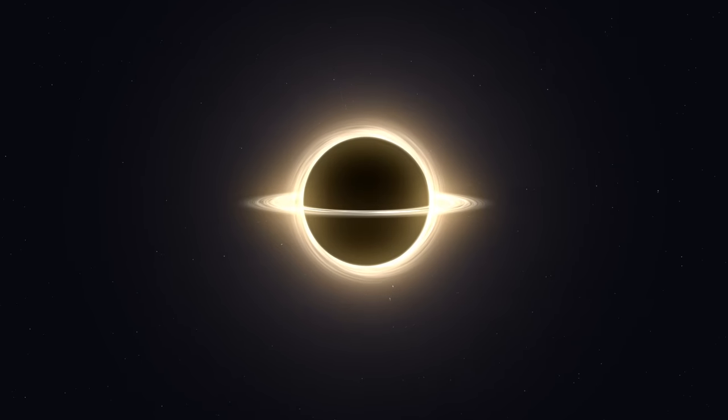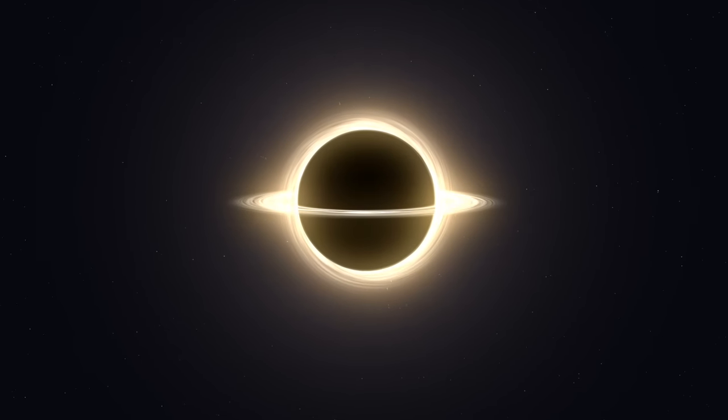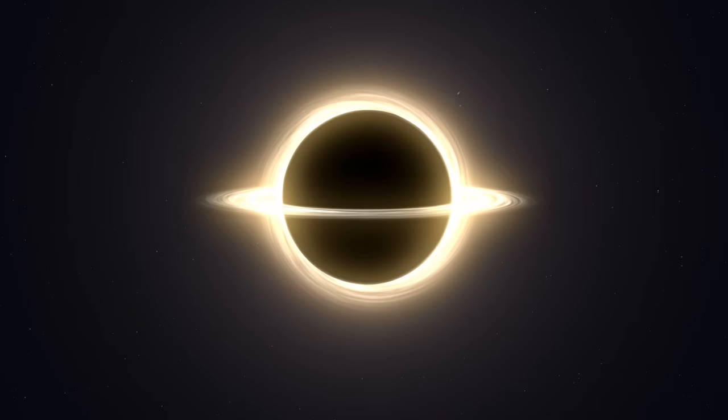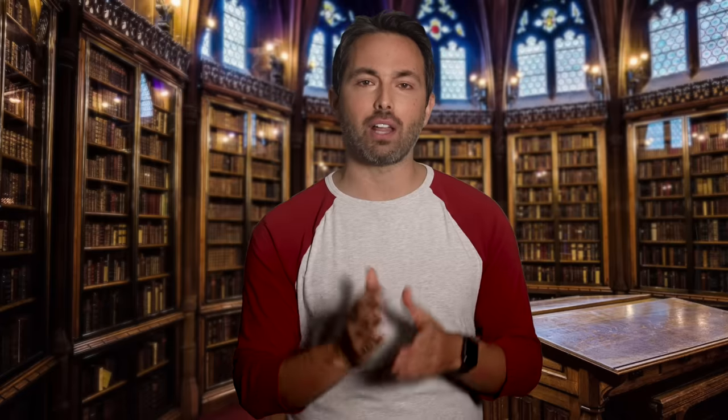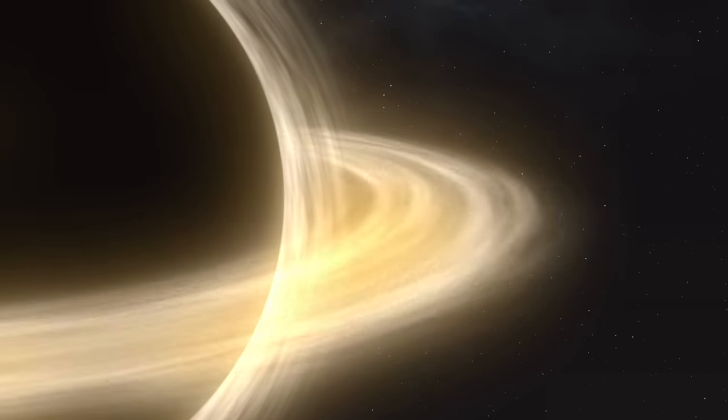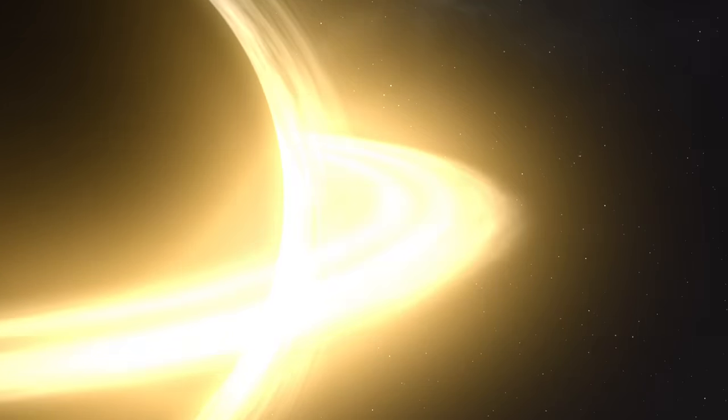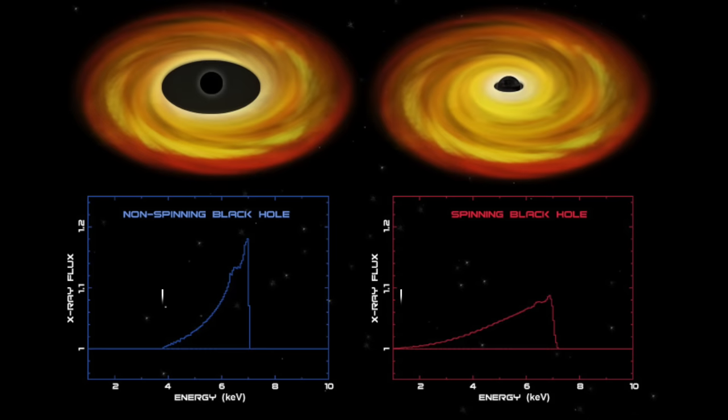Another approach involves looking at X-rays emitted by iron around a black hole. Some black holes show a distinct iron emission line. But instead of the single frequency you'd expect, the line is broadened by factors like the Doppler shift due to the high velocity of the iron in the accretion disk, and gravitational redshift due to the extreme gravitational fields close to the black hole. By looking at the low energy limit of the iron emission line, you can determine how close to the black hole it was emitted, and hence R-ISCO. But what if there is no bright iron emission line?